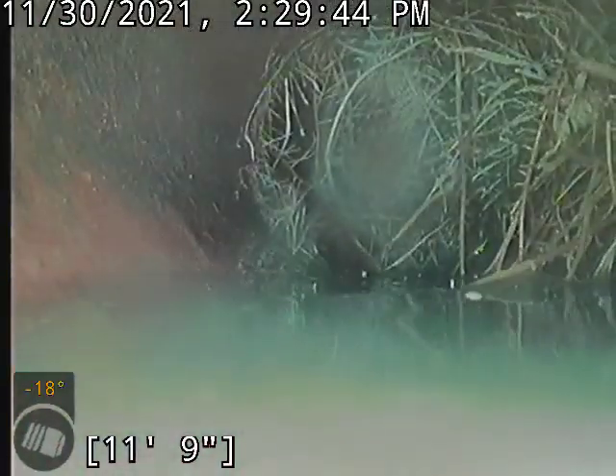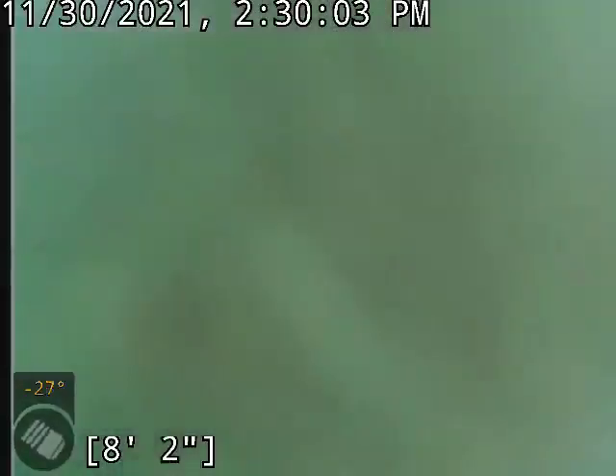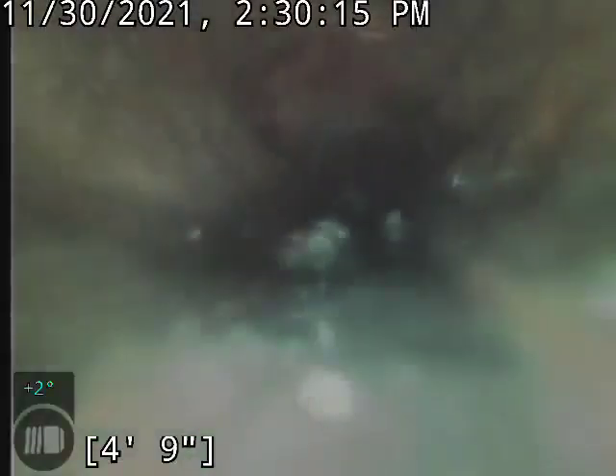Huge ball of roots here, another way through here — you can see where I actually just bore a hole through that. And another huge ball of roots here; again, you can see the tunnel I literally pushed through all that stuff. And there we are, edge of the house, coming up to the clean out.